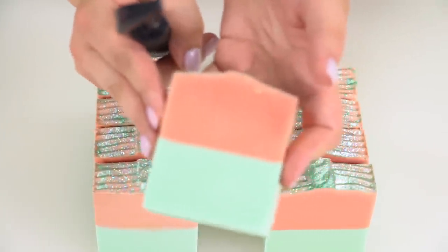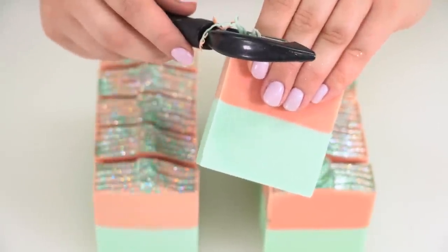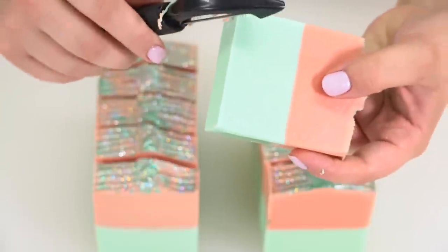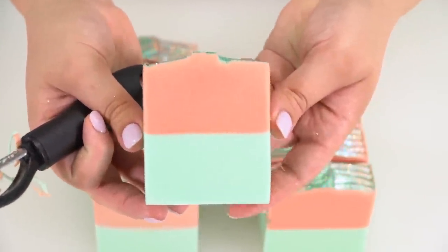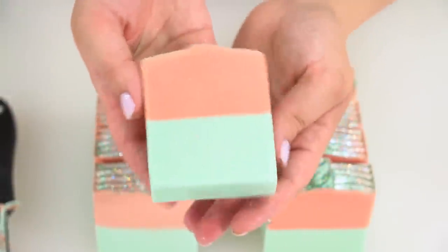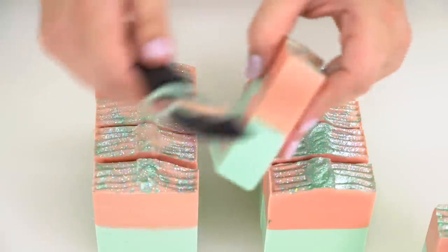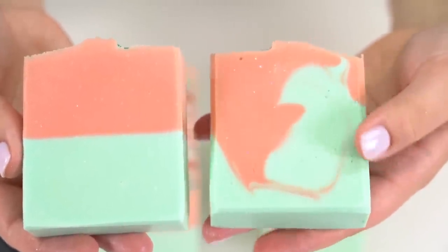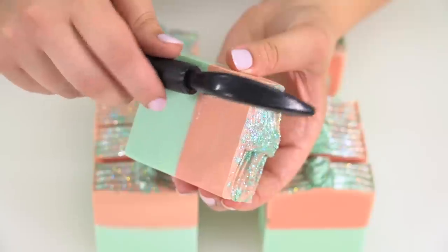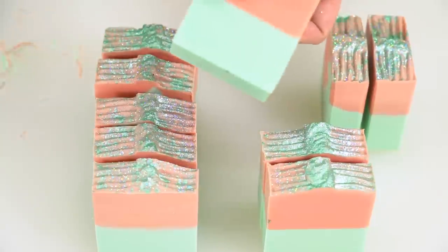This time we're going to use a potato peeler to bevel the edges. Very gently, just press on the edge of the bars — if you want a thicker bevel, press a little harder. I'll do a thicker one on one of the other bars so you can see the difference. For this one I'm just lightly touching the edge, peeling off that unsightly finish. If you're making more rustic soaps, having an edge isn't unsightly, but if you have something that looks more sophisticated, it looks a little out of place — that's my personal opinion, so you do you. You can also bevel the top wherever that little lip is from the silicone mold.